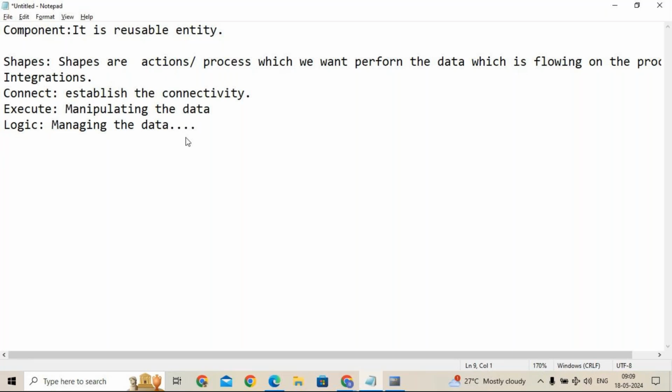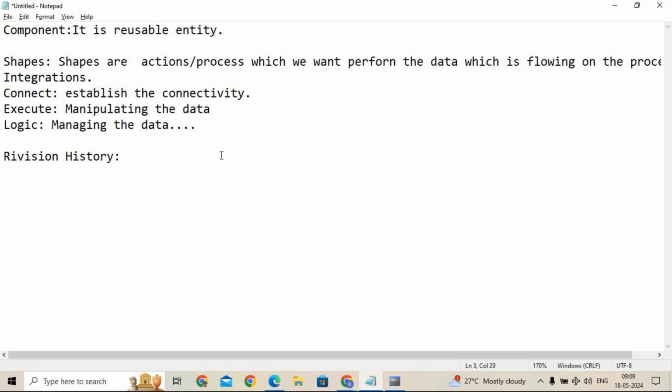And what else did we discuss? Revision history. What do you mean by revision history? It is the previous version of the development. In coding languages, code repositories will be there, with versions that give some histories like version histories.